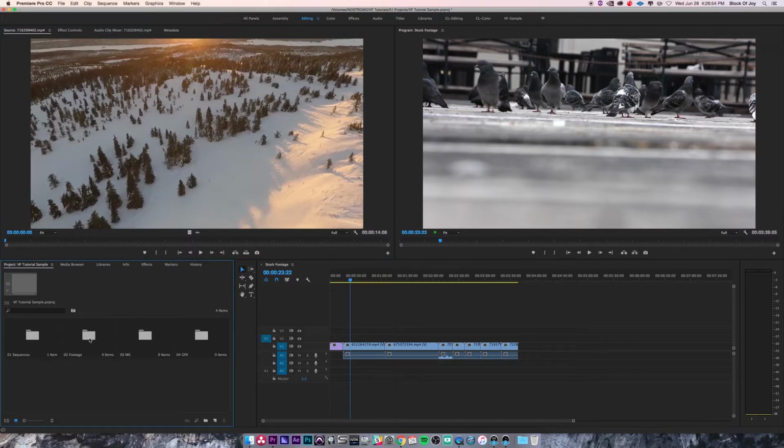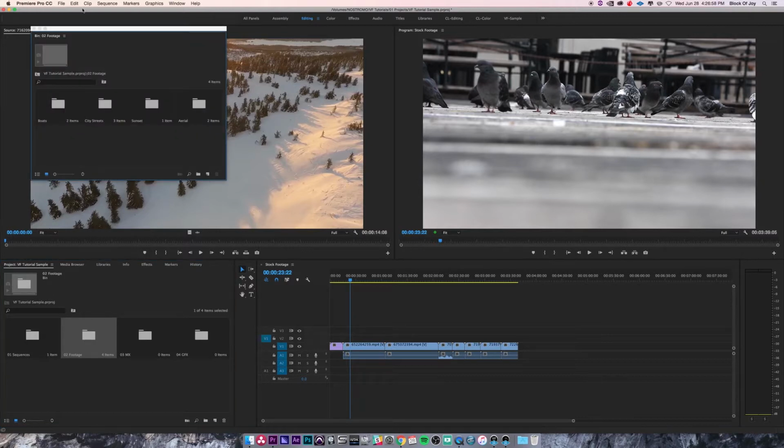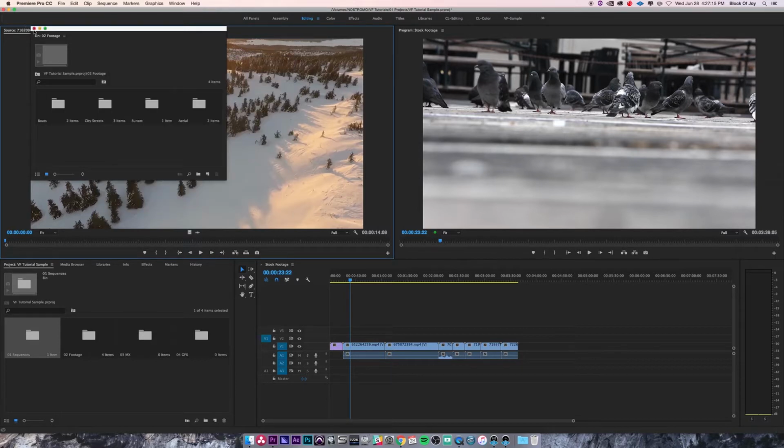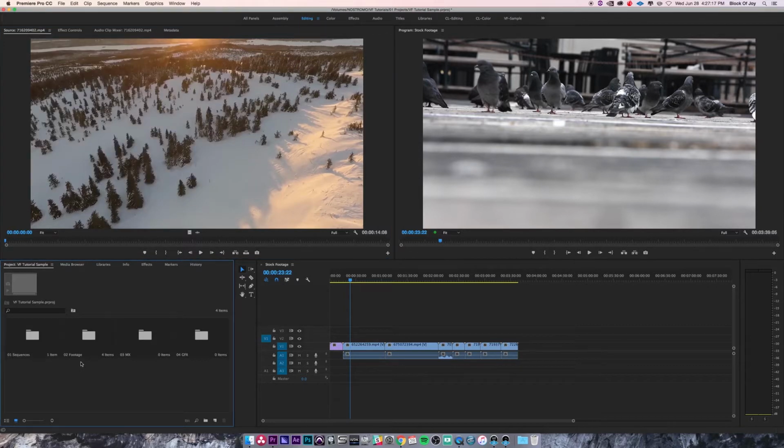Now it is important to note that if I double click, like I did in the media browser, on one of these bins, it's going to open that bin in a new window. So this is going to be an undocked window, which can get a little bit annoying because if you have a lot of these and you're clicking on a lot of them, there's just a ton of windows that open up, and eventually you're just going to get swarmed. So I like to avoid that.